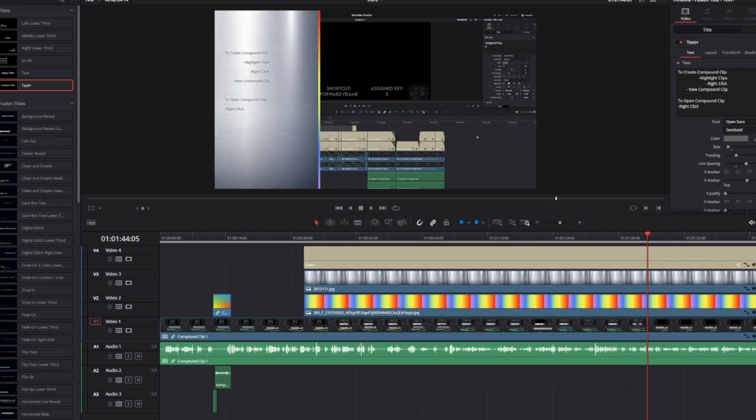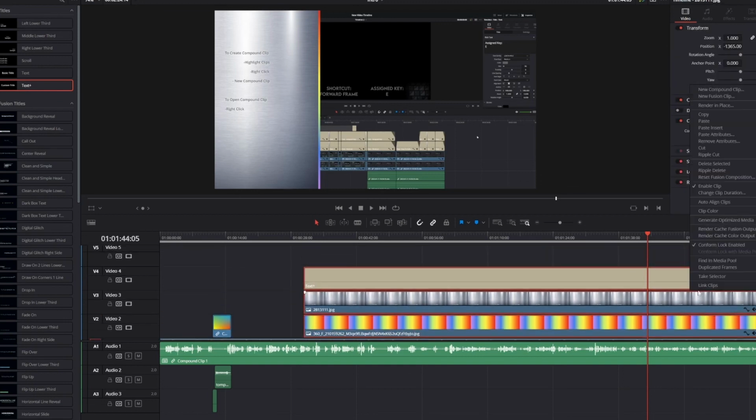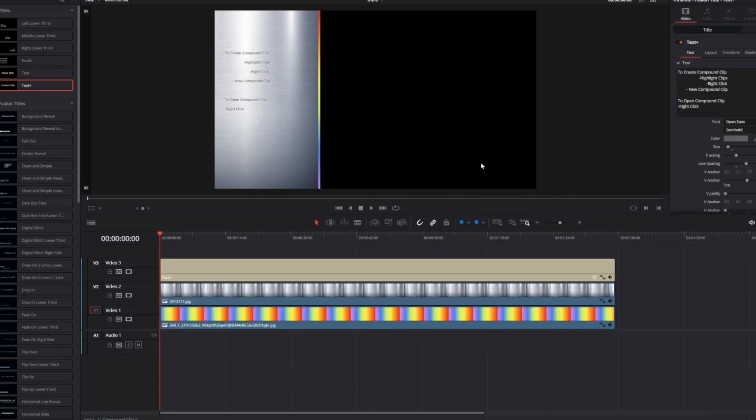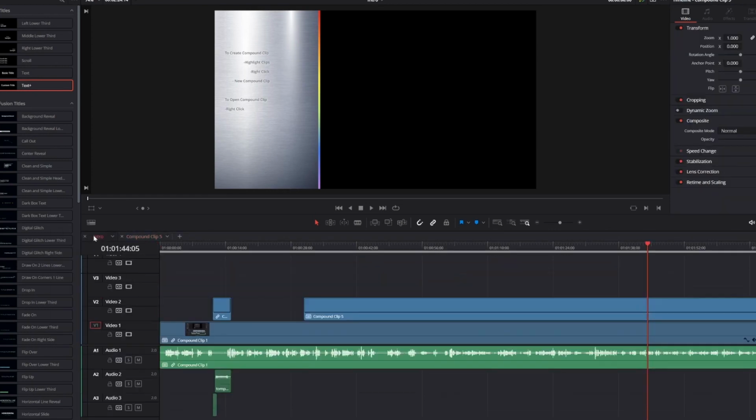As I was editing this video, I noticed that I forgot to mention something. So when you open your compound clip, you're going to want to come over and hit this button, and then you're going to want to select stacked timelines. If you don't do that, you might run into the problem where, let's say we make these a compound clip and go to open it, it just opens it and you don't see your other timeline. You can just select this, boom, and then there's your other timeline.